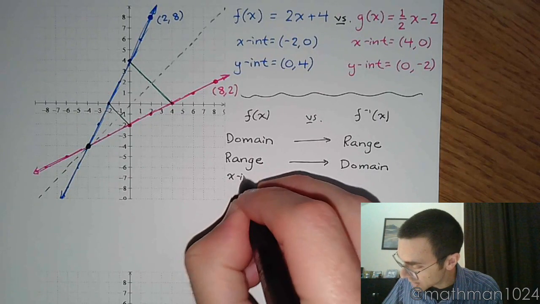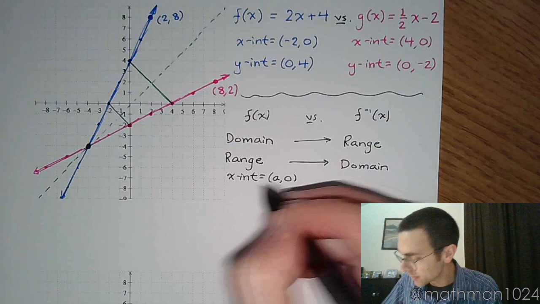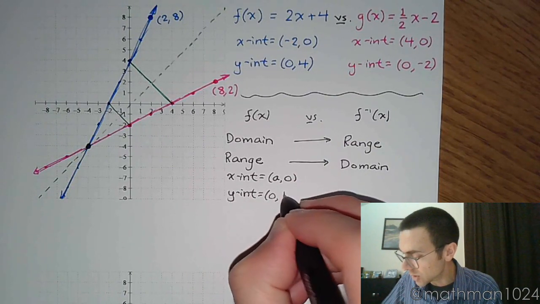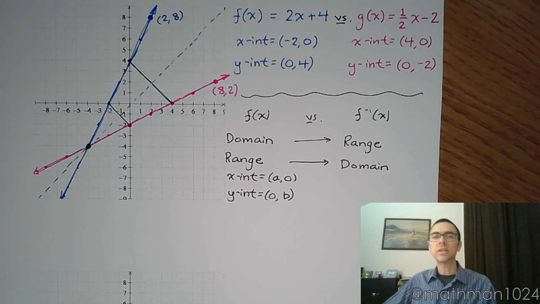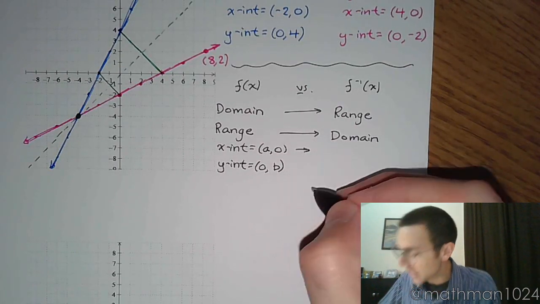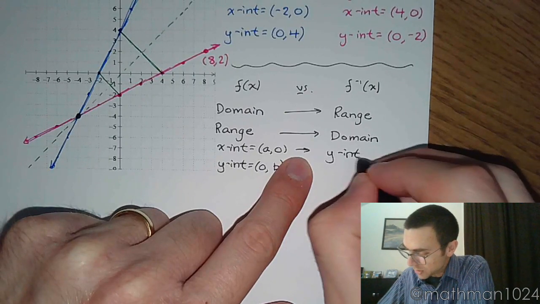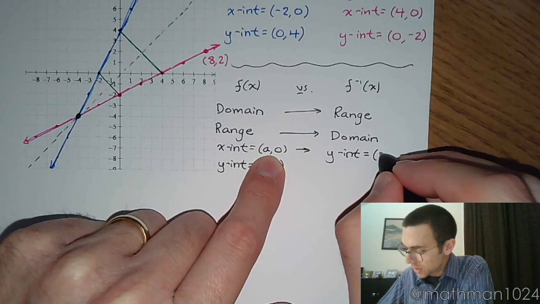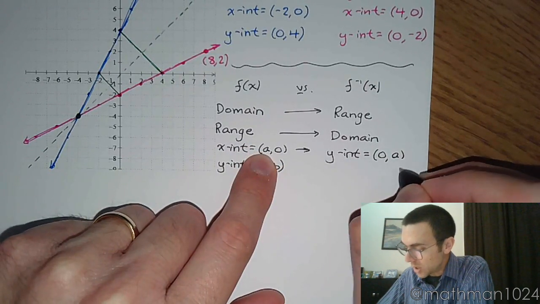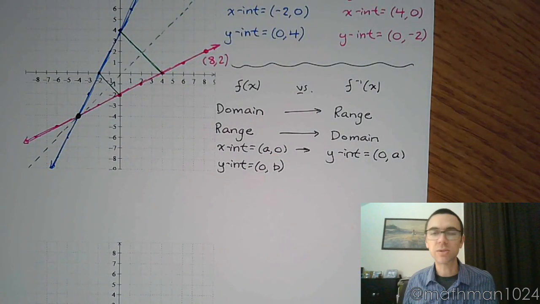And as we saw above, if you have an x-intercept with the ordered pair a, 0 and a y-intercept with the ordered pair 0, b, what can that tell us about the function's inverse? Well, an x-intercept is going to match up directly with a y-intercept, and you swap these ordered pairs around. Again, x becomes y, x becomes y, x becomes y. The x's become y's, y's become x's, that's what we're saying here.